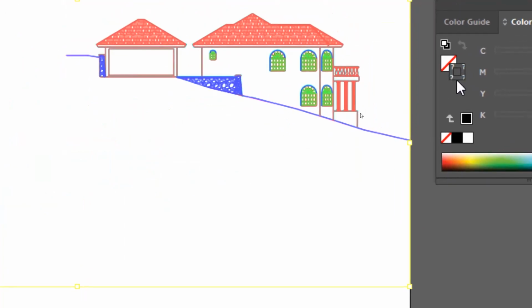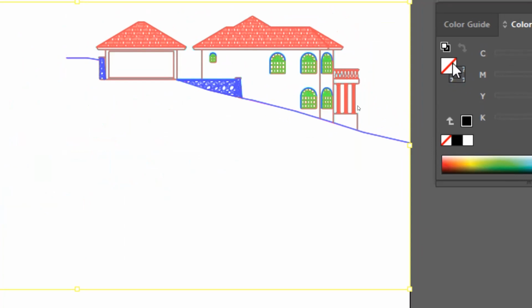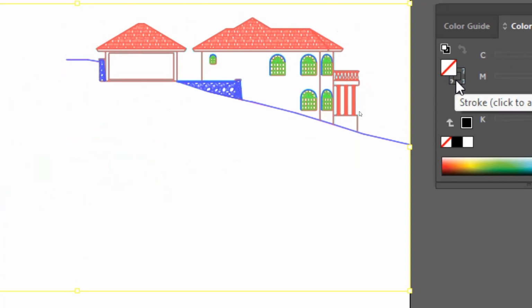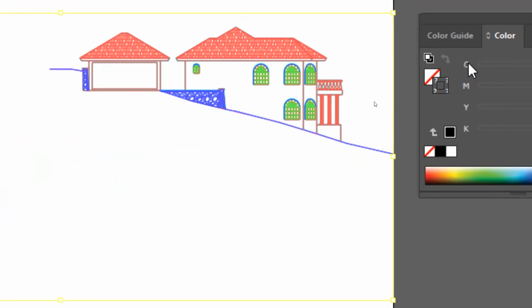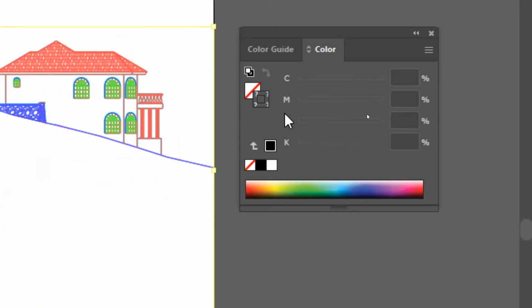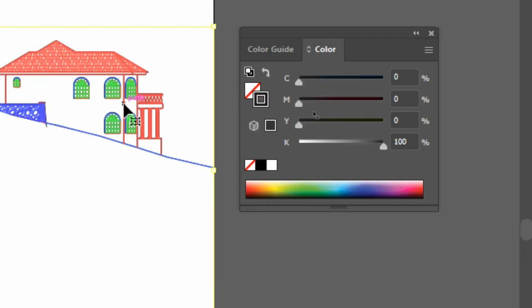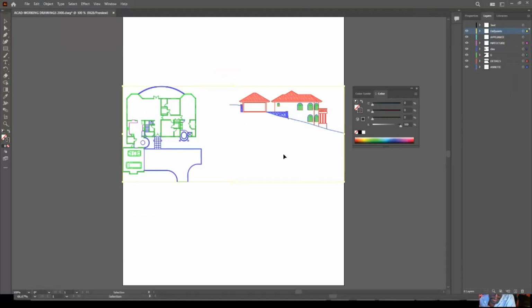I'm going to make sure I highlight this. So for example, this is saying everything that is fill. This is saying everything that is stroke. So you want to make sure that the stroke is highlighted, and then you want to apply black to it. And that's it. And that's why you get everything to be black.